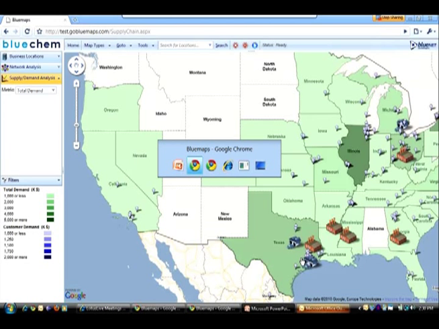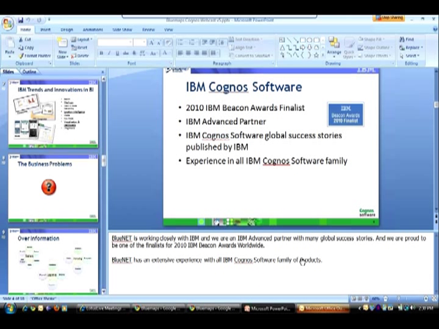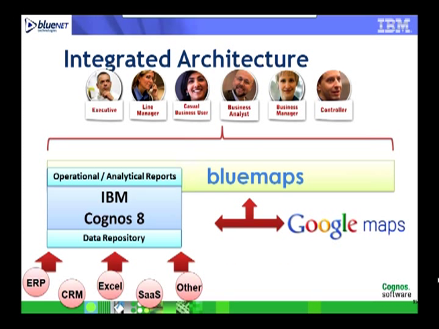IBM Cognos Software provides a solid business intelligence platform for reporting, and it can extract and access data from a wide range of data sources. So you have your ERP systems, CRM systems, any Excel data. You can use software as a service to extract data from different systems, and IBM Cognos 8 can easily integrate and retrieve data from all those systems.